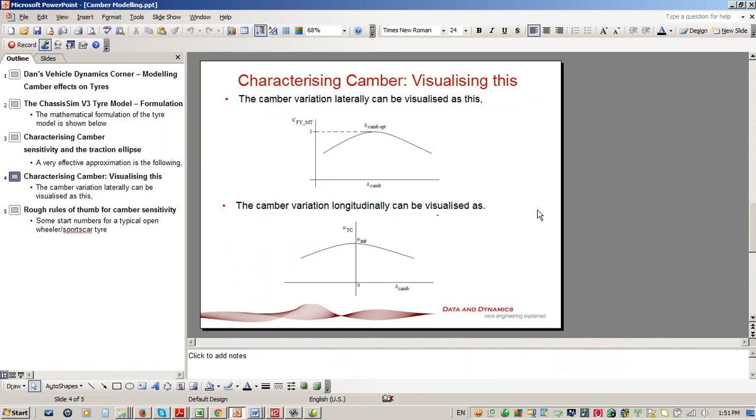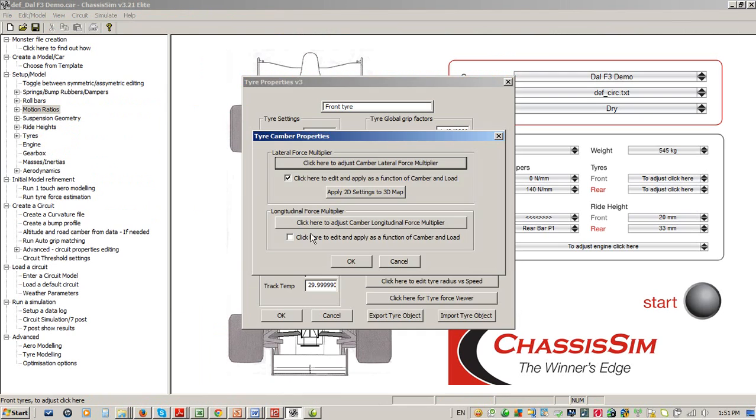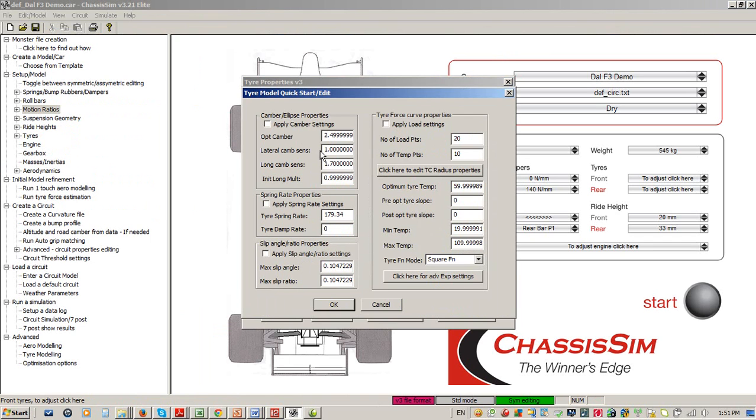The key to representing camber sensitivity in ChassisSim is this little curve right here. What you're choosing is that you're choosing an optimum camber at which you generate your peak lateral grip, and then you choose an initial muinit to basically scale the traction circle radius, and your camber sensitivity is basically dictated by your scaling factor camber Y for lateral and scaling factor camber X longitudinal. Now, if you also want to do some manual tuning on this, if you go into the tire force modeling and go to tire model quick start, you'll see your lateral camber sensitivity there, the curve of that graph, you'll see you'll be able to put an optimum camber sensitivity and a longitudinal camber sensitivity. And you can actually play around with that quite a bit.